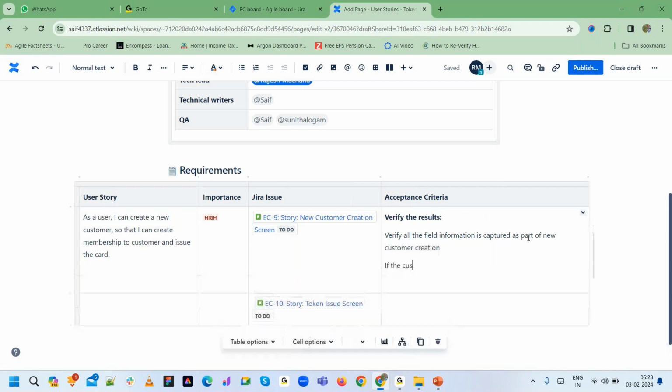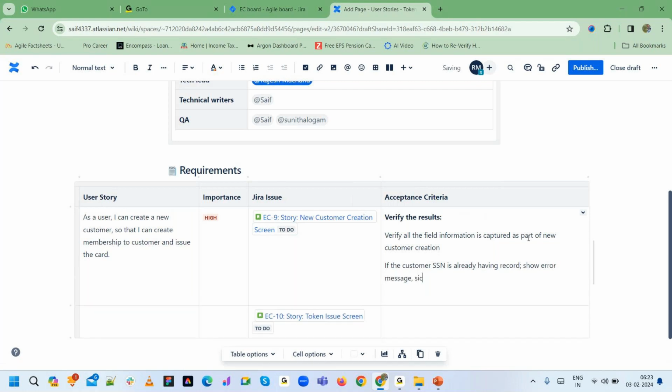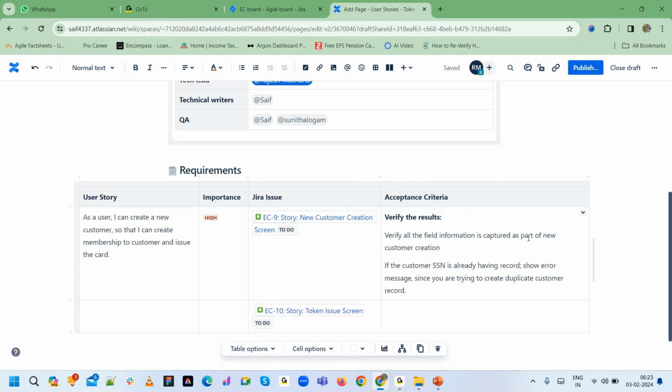If the customer's SSN already has a record, show an error message, since you are trying to create a duplicate customer record. Something you are going to document.